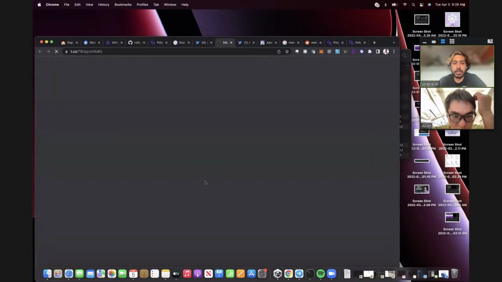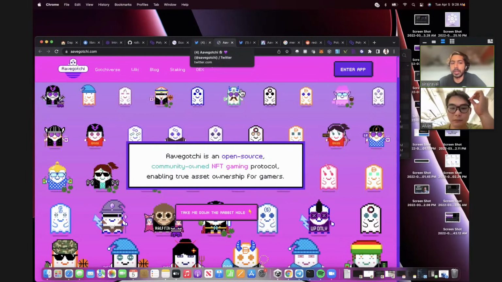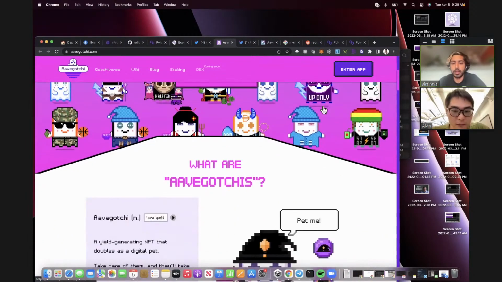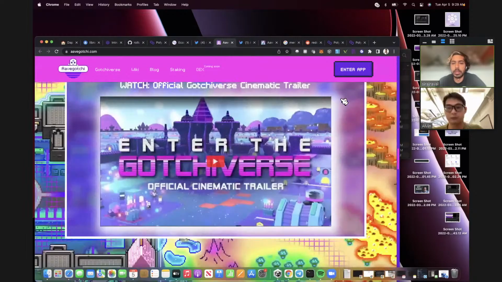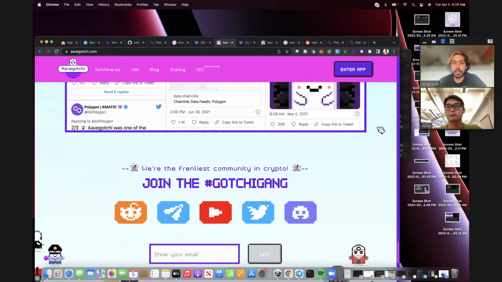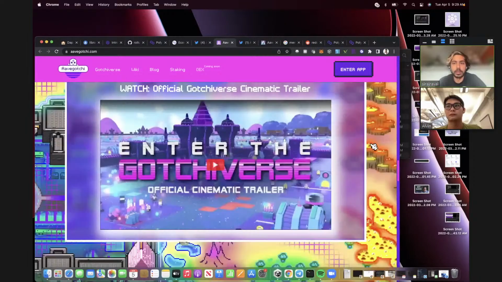You can mint these, and it's also very popular as a game. It's actually grown by a lot. So you can mint these little characters, collectibles. It's done really well. Anything collectible with NFTs does really well. But I love this game.